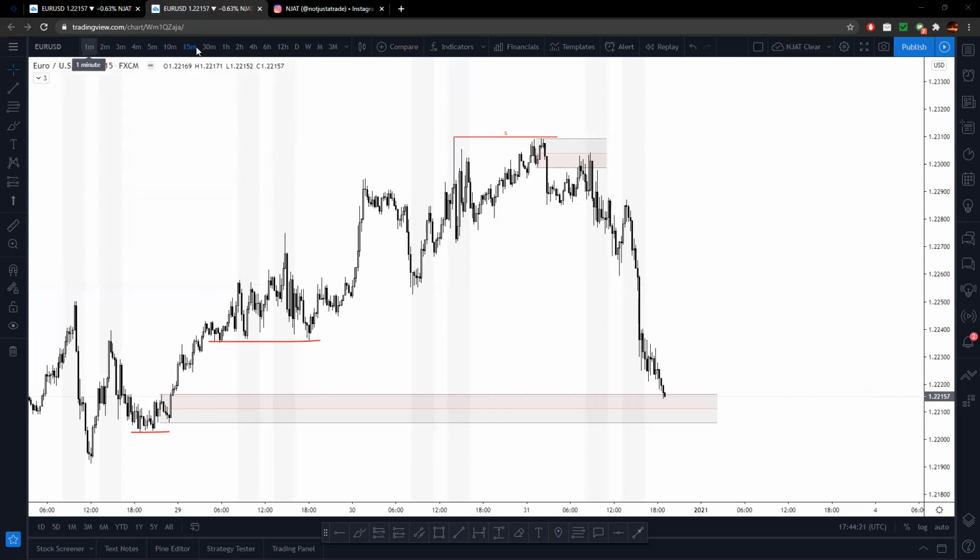You can see that created on the 1 minute. You can see it if you're on the 15-minute, you can see a 30-minute strong high or low being created, and a 5-minute or a 1 minute, for example. So you'll be able to see them on multiple timeframes. These other timeframes, the 2, 3, 4, 10-minute, 8-minute, whatever other timeframes you want to use, are just refinement of these order blocks.